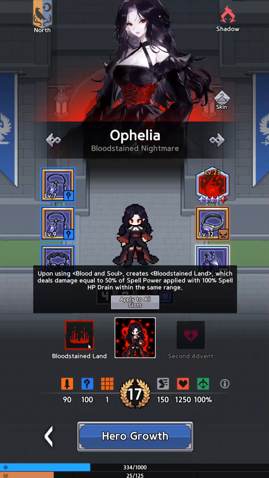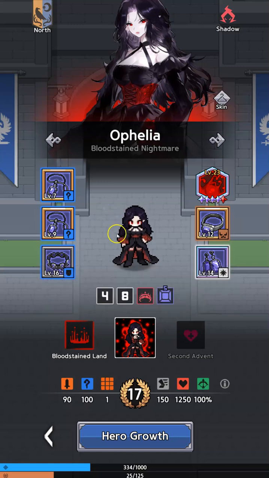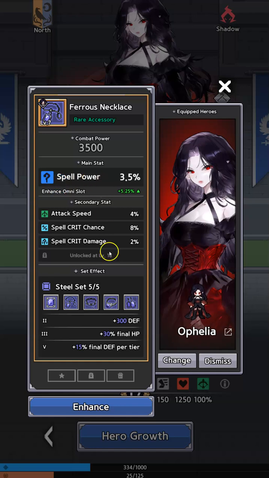She has this Bloodstained Land, which is a 5x5 damage area, but that's why you put her right in the middle and hope for the best. Now, the way I have built her is I basically chose to build her with Steel Set, giving her higher defense, because she was just dying all the time. There is this gap in between when she fires her abilities out, where she's vulnerable, and you just need to keep her alive through that.